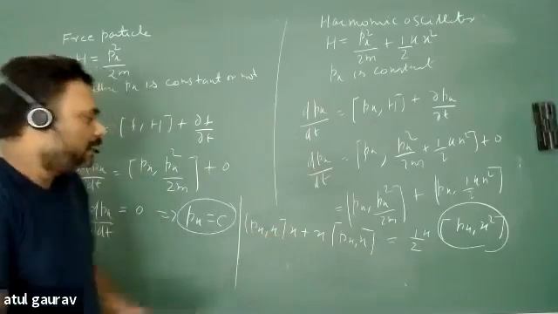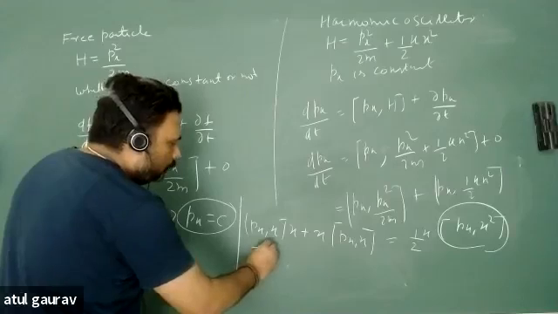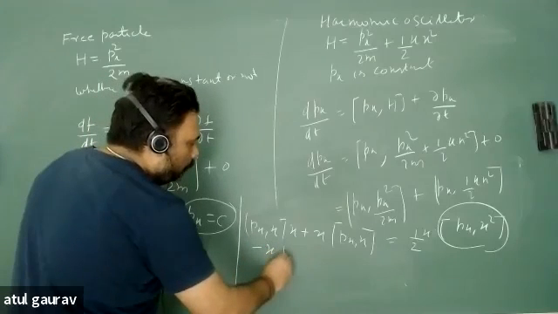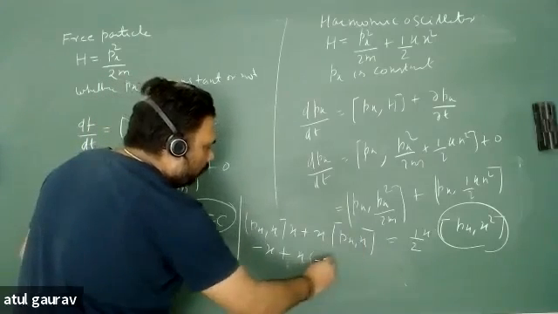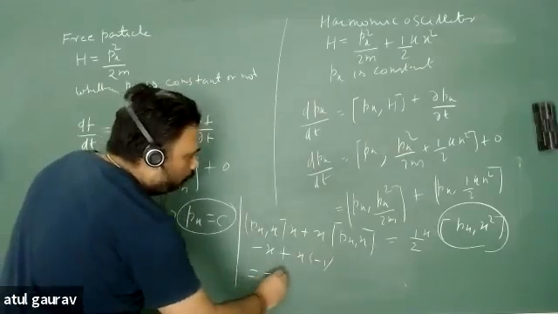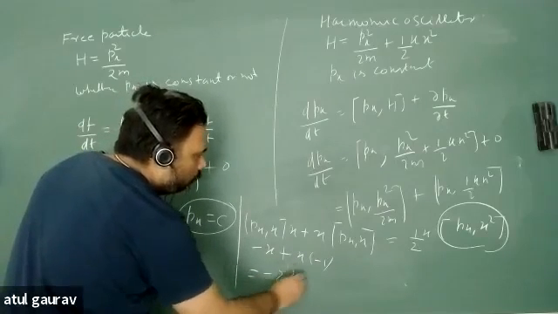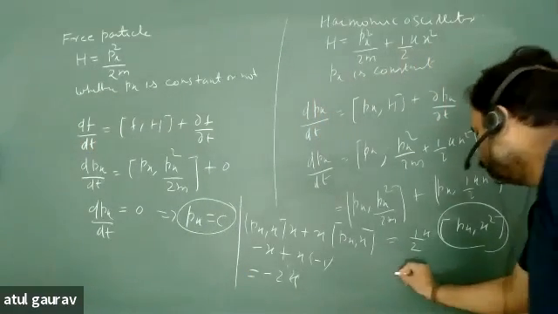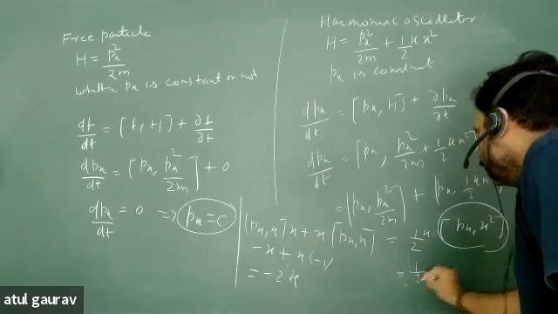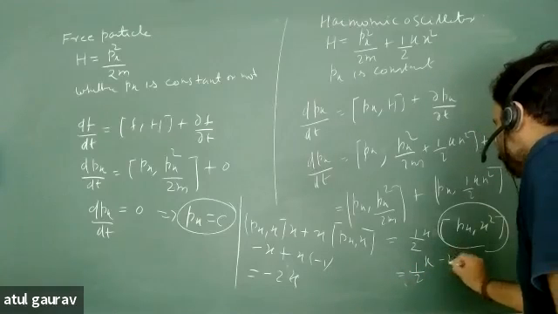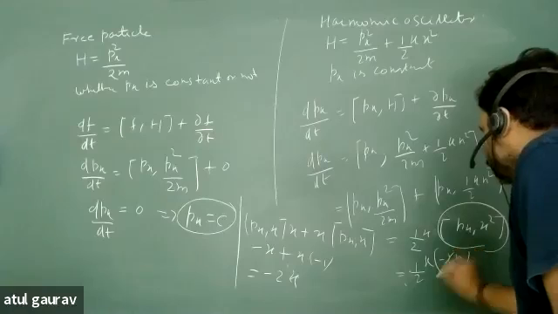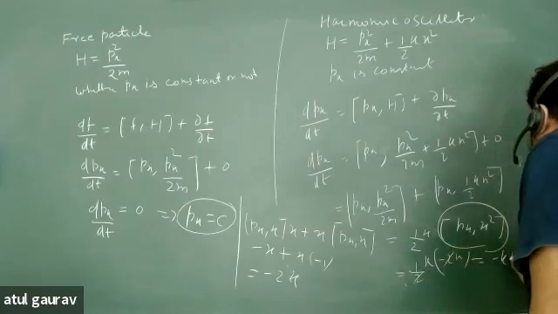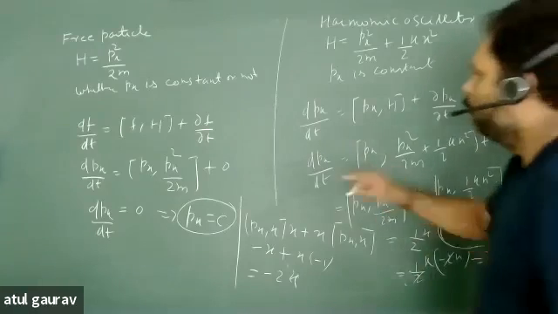So this is p_x, which is minus x, sorry, minus 1. So this is minus x plus x, and this is also minus 1. So this will be minus 2x. So when we put it in, this value is nothing. Half k times minus 2x, so this 2 is cancelled. Minus kx. So what do we have?